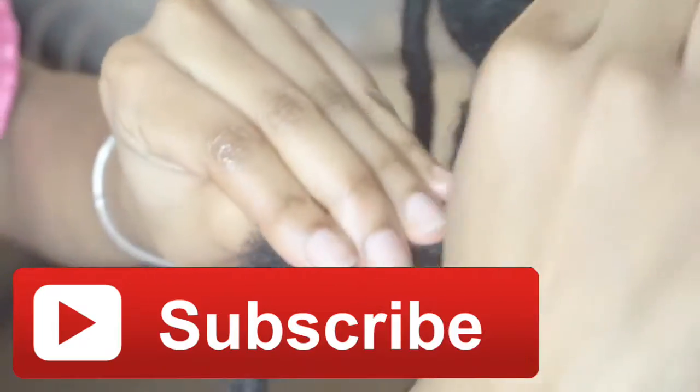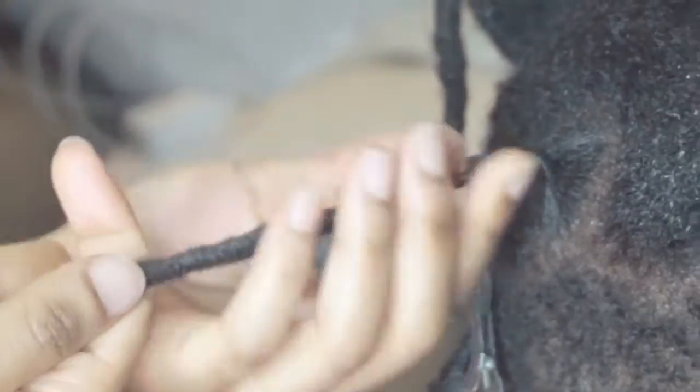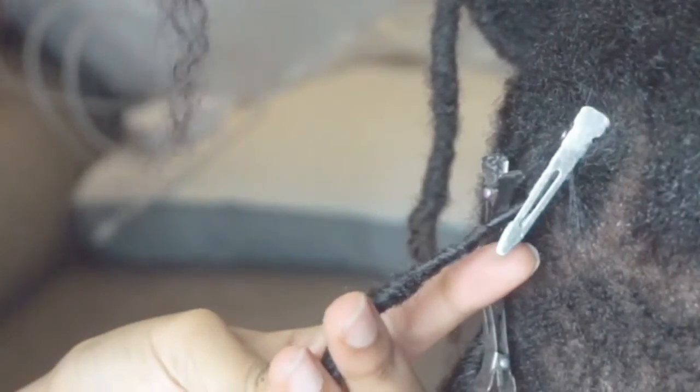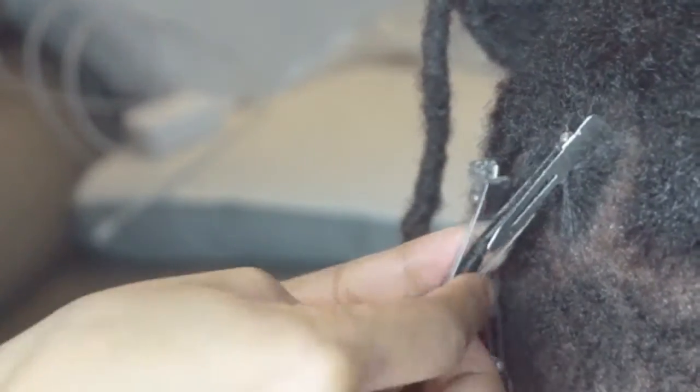Now, how I do these is simply like that. I take one dread and then I twist them with my palms and make sure that everything is tight. And then I clip it with one of the smallest kind of clips that we have. And I just edge it out just like that.